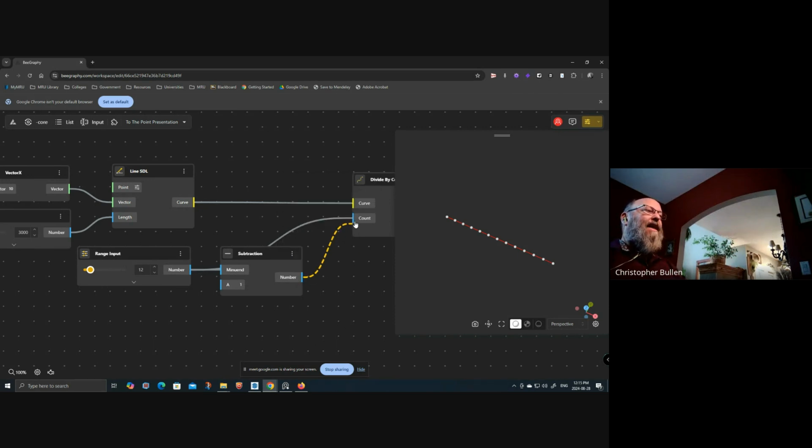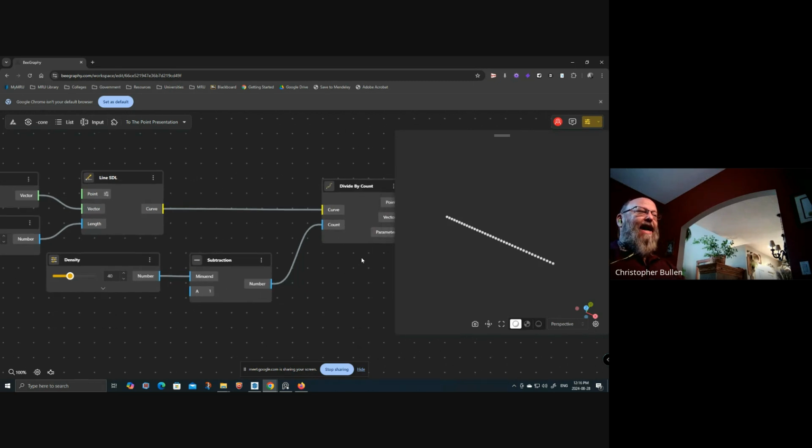So if I plumb this in here, and bring this down to, let's say, 5, there's 5 points, right? So I can say, this is going to be the density. I'm just going to call this the density. So I double click on here and I say density. At this one, I can increase the density. I'm not going to count each one of them, but I know there's 40 points there, right? And this is allowing me to make sure that this divide is actually giving me the 40 points by subtracting the 1. That makes sense to everybody?